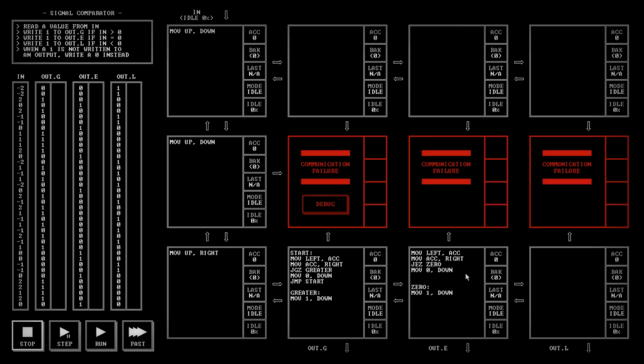So the second way that you could possibly do it is you could do a JRO, which means jump relative offset. So that's going to take a number like 1 or 2 or 3 or whatever and jump that many registers. So if we put jump 2, it would jump 1 command, 2 commands. Now there are no 2 commands. If you put like jump 1, it jumps to the next command, which would be this move 1 down.